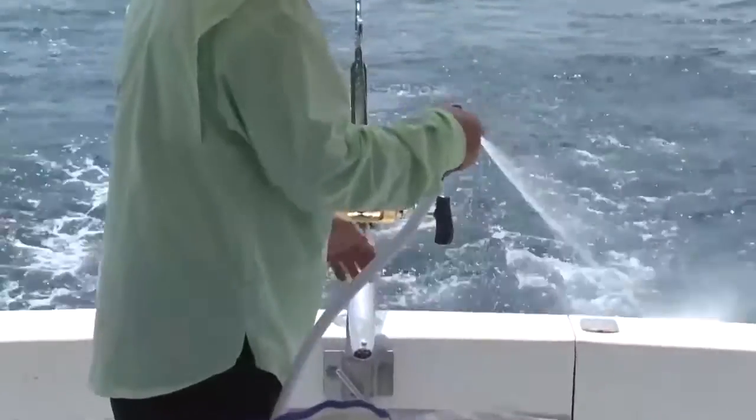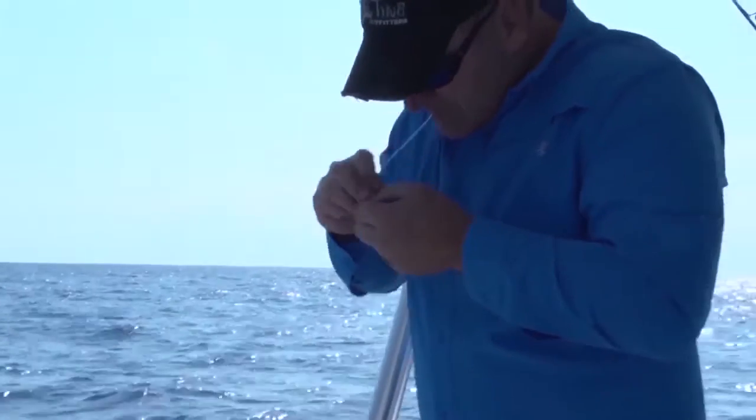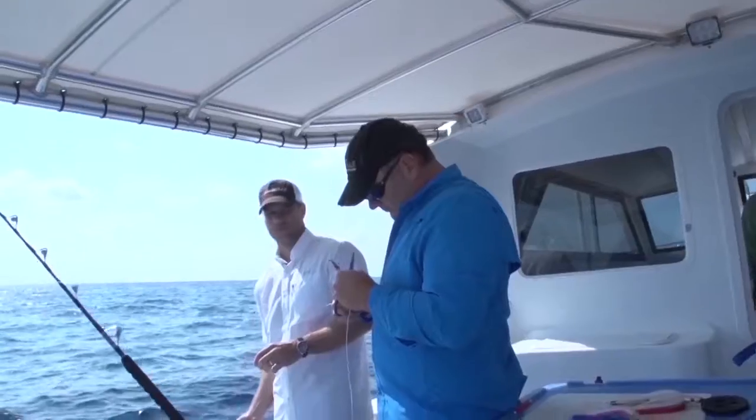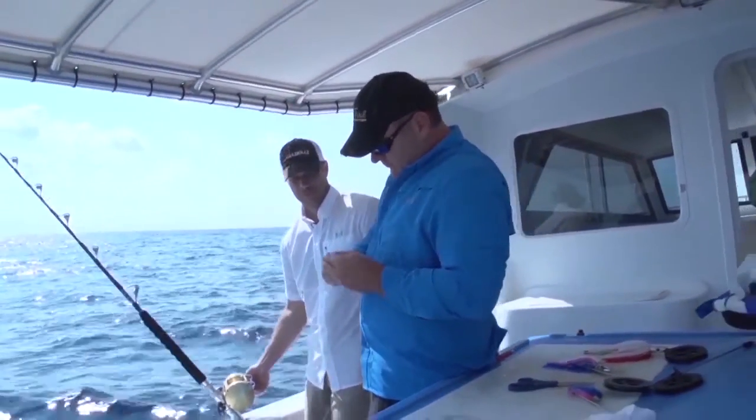So we circle back around. We come back over the same hole. I had the purple and black Yazuri plug out, and I knew if there was a wahoo around, it was definitely going to eat that bait. So we got them rigged right back up, put them right back out, and I was going right back for the same location we caught those fish. So I cut the boat back around and going back across the numbers again.